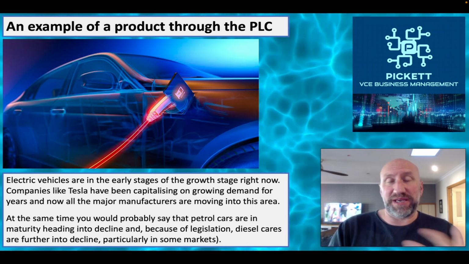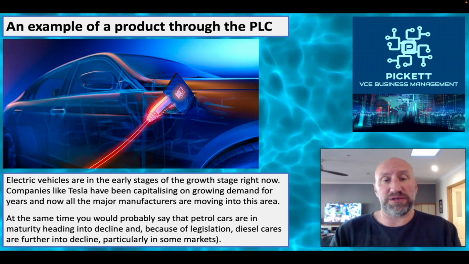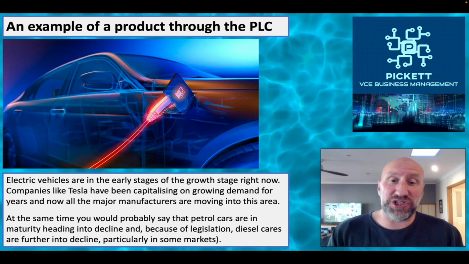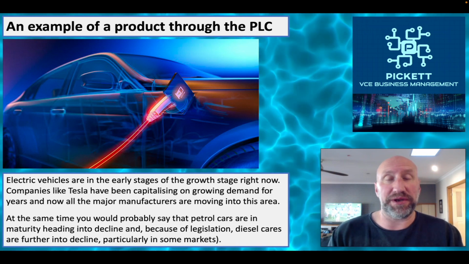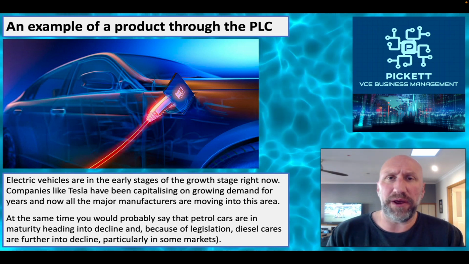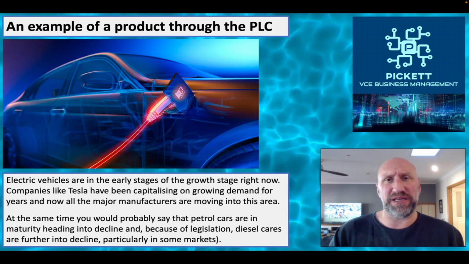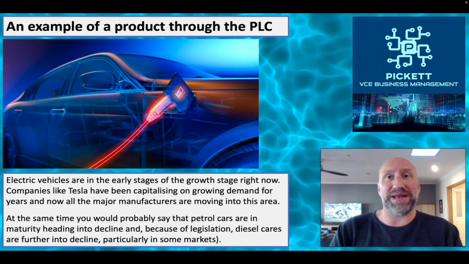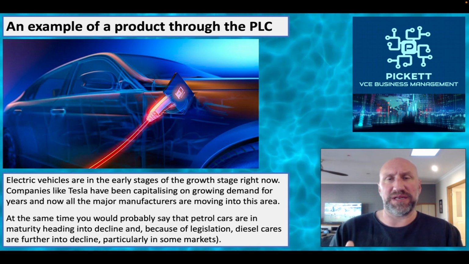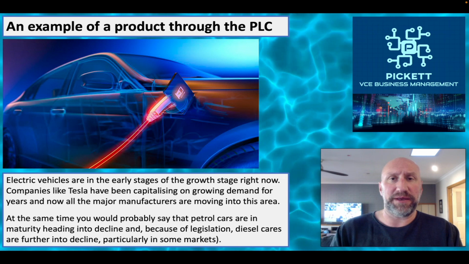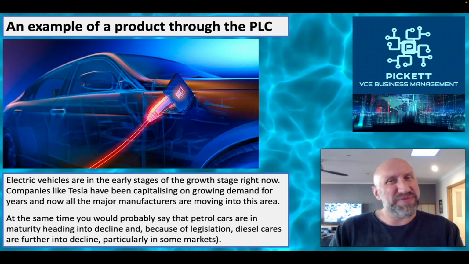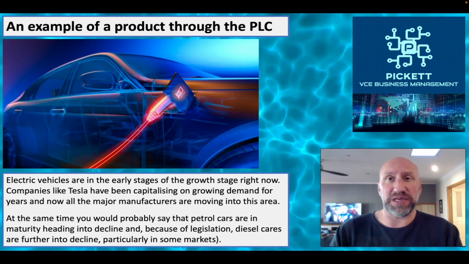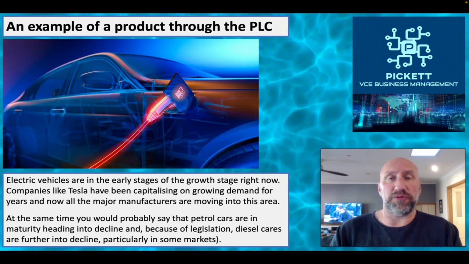On the flip side of that, petrol cars are certainly at maturity, probably heading into decline, I would say. And because of legislation, diesel cars are even further into decline, particularly in some markets, like in Europe. I'm not sure of the time scale, but within a certain number of years, and it isn't that long, diesel cars are going to be banned legally in certain European markets. I don't think we've got to that stage in Australia yet. But certainly in Europe, it probably wouldn't be wise to buy a diesel car at this stage because, once they become obsolete, the value presumably is going to drop right down.